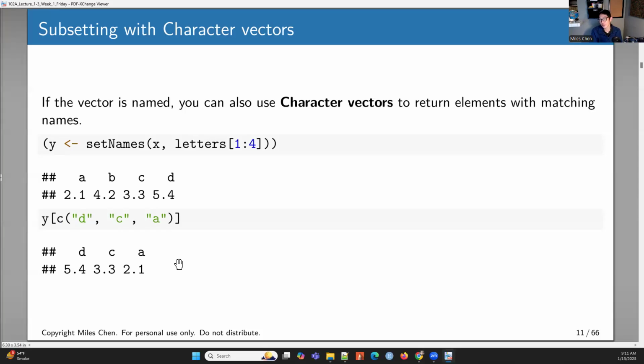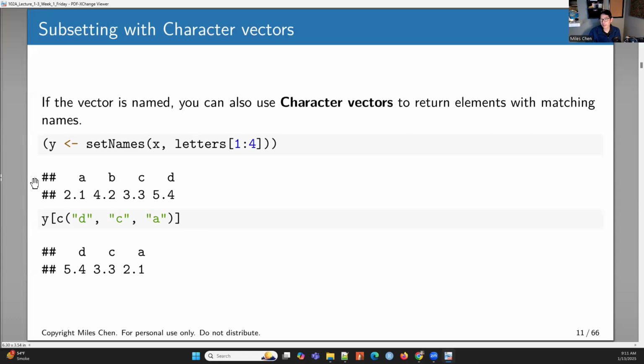You can't have repeated names or keys in a dictionary, whereas a named vector doesn't have those kinds of checks. But anyway, you can name the elements of your vector, and you can refer to your elements using the names, and you get something similar here.